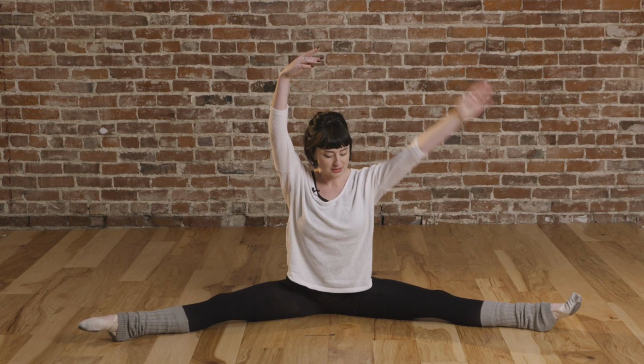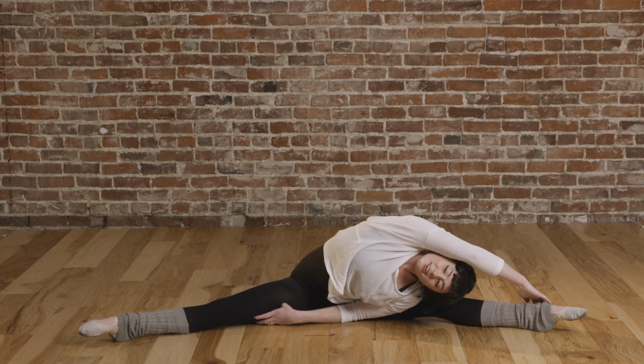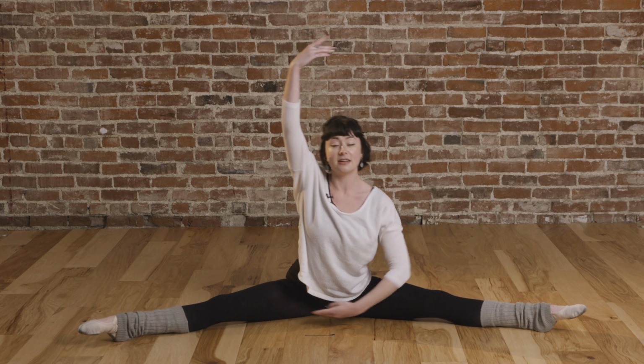Beautiful fingers, right? Hiding those thumbs. You should be able to look up at your hands without moving your head. Okay, so if they're here and I have to lift my chin, that's too far. Right there, awesome. Okay, let's switch. Left arm, let's stretch over. Good, good. Keeping those toes pointed. Good. Come on up, back to center.